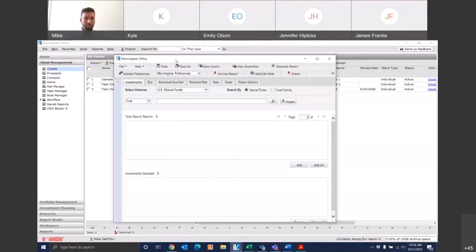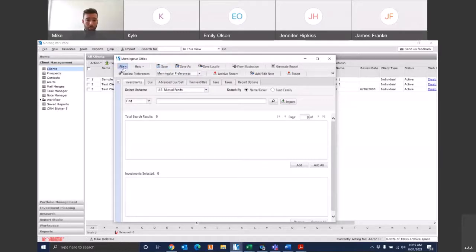But what this allows us to do is essentially build out a model portfolio. We can choose any investment, or any security, I should say, that you want to add. I'm going to actually upload one that I previously created, which is worth pointing out because you have the ability to save these once you build them out. So you don't have to reinvent the wheel every time. You have some go-to portfolios. You can actually just open them and load them again.